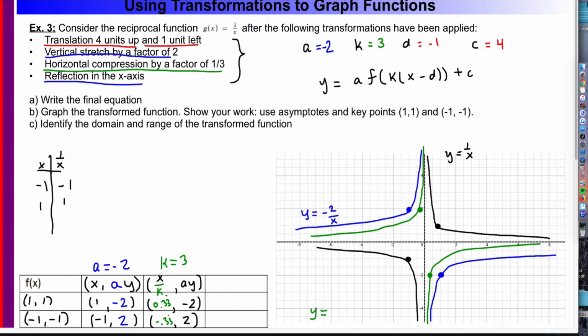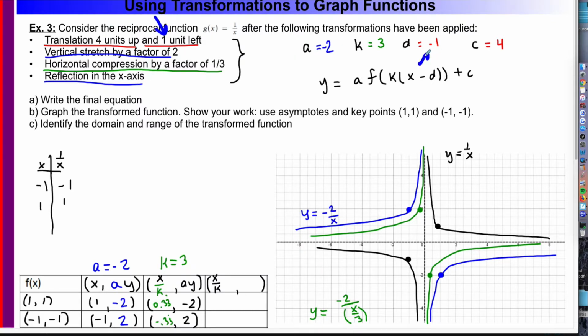And now for in green, we've got y equals not only the -2 over x, but now our x value has a 1/3 next to it in the denominator. So don't worry too much about simplifying that equation, but it does represent the fact that we have the a value and the k value. So last but not least, it's time for us to translate this thing. So from the table, we can see that each of the coordinates now are going to be moved. So something's being added or subtracted to them. So we're going to take the x over k value, and we see that the function has been translated 1 unit to the left.